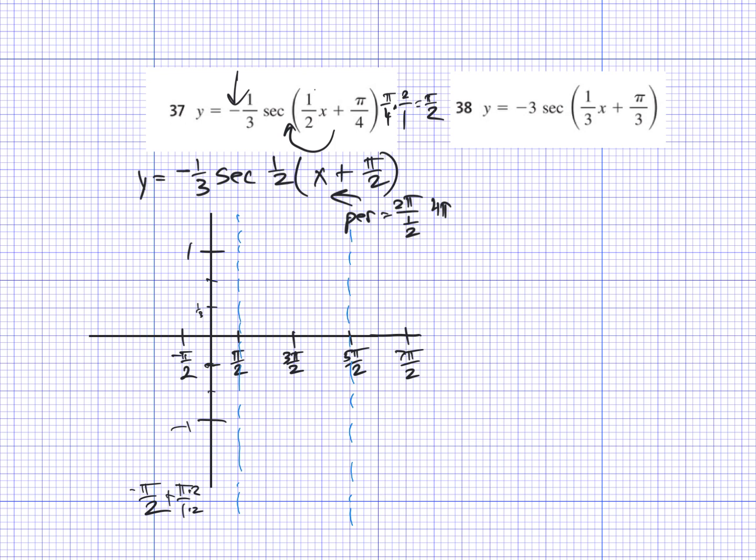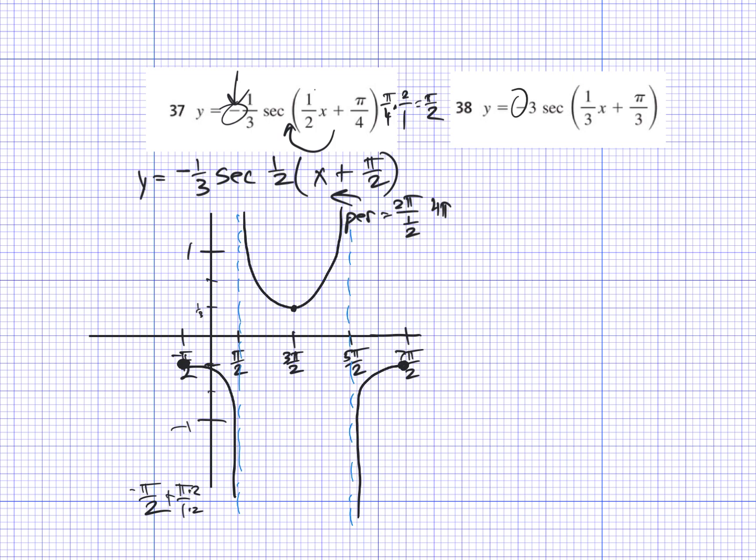And now we graph, but it's upside down. Remember, you got your reflection. So it starts at negative pi over 2. So right here, and it's going to go this direction. And then it'll have a valley at the top, and then come back down and stop there.